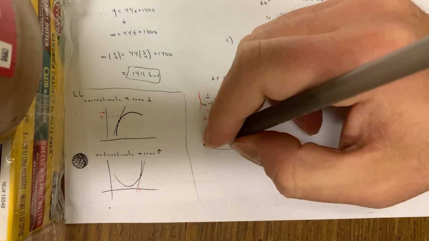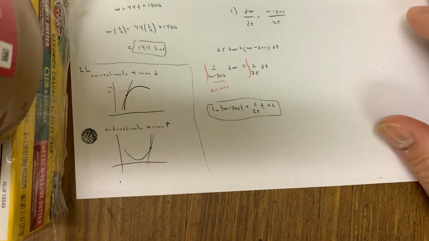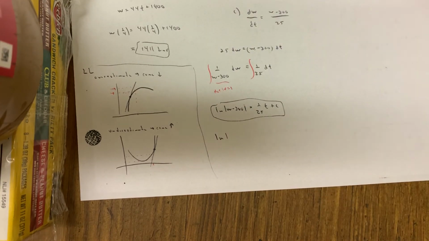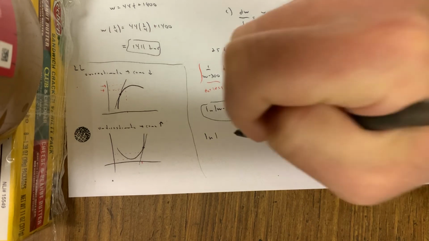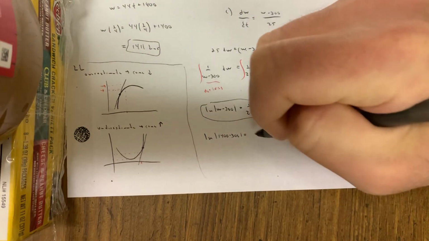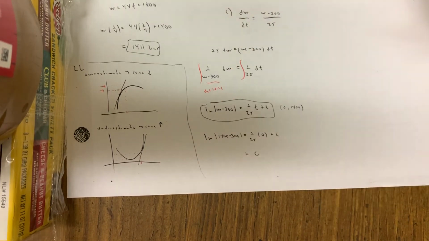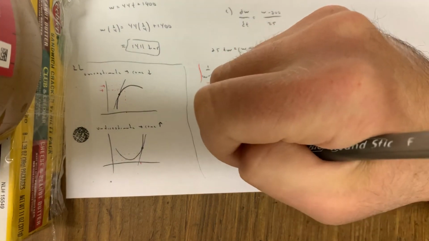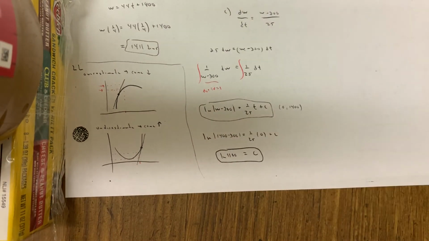And now there's nothing simple to do. If you want to solve for w in this case, you'd have to make both sides an argument of e. That's an advanced algebraic technique. I don't use an advanced algebraic technique until I solve for c. Okay, and we know it's the point (0, 1400). So w is 1400, and t is going to be 0. So it's easy to see that C is equal to 1400 minus 300, which is 1100. The absolute value of 1100 is 1100, so ln 1100. That's also important. We got a positive number in the absolute value.